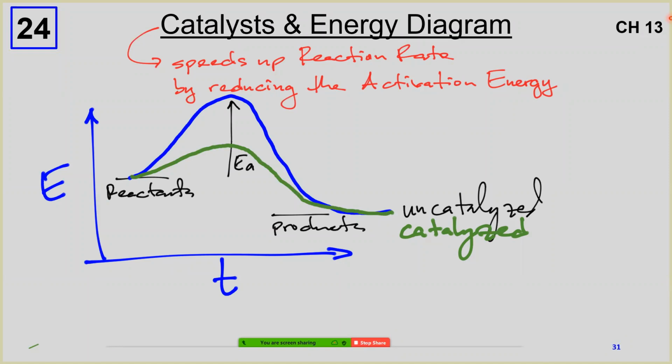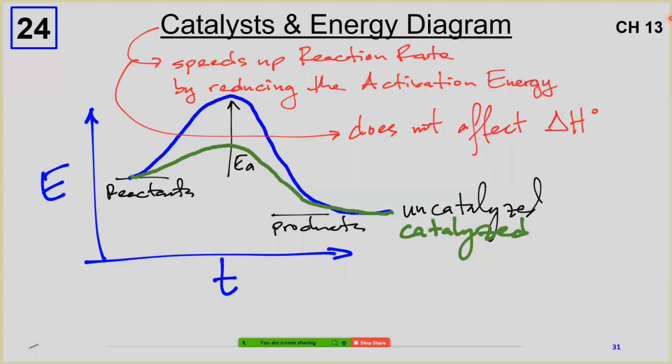So a catalyst, so I'm going to add this right here, does not affect the net energy change. So a question on the test might be, which one of the following affects delta H? Right? A catalyst does not affect delta H. So that's all you need to know regarding this slide here.